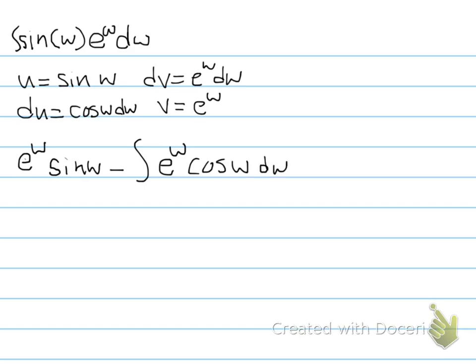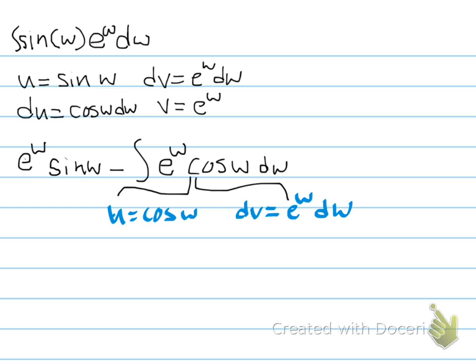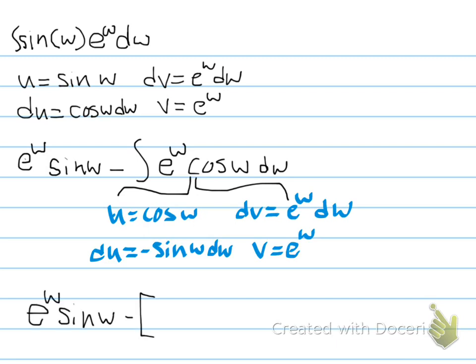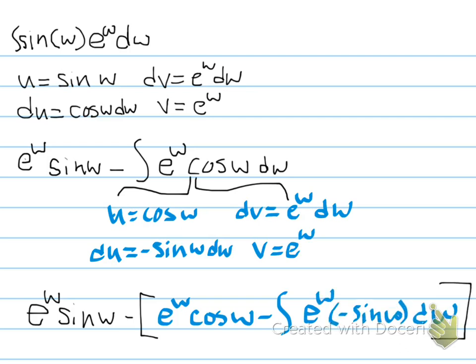Oh, looks like we're going to have to go by parts again. I'm going to choose the same kind of parts. So u is the cosine dub, and dv is e to the dub d dub. So we go and we get du. Oh, that's minus the sine dub d dub, and v is e to the dub. Now we sub that stuff in there. So I have my e to the dub sine dub. I bring that on down. Minus then that blue part, that's u, v, minus the integral v du.